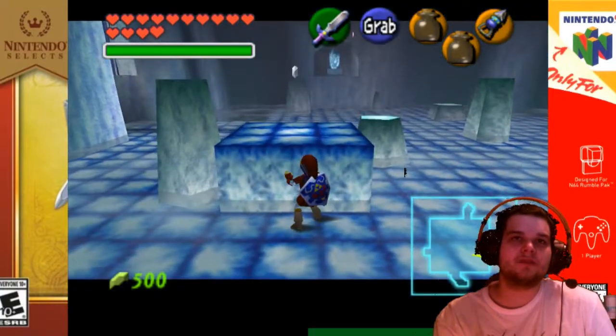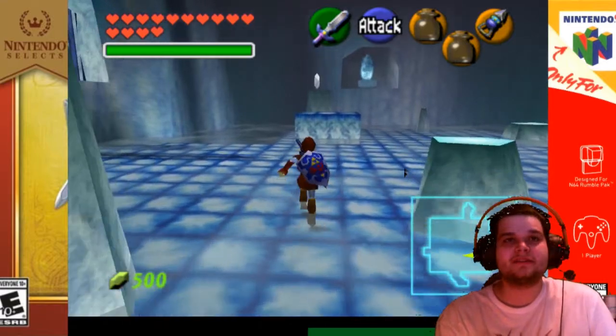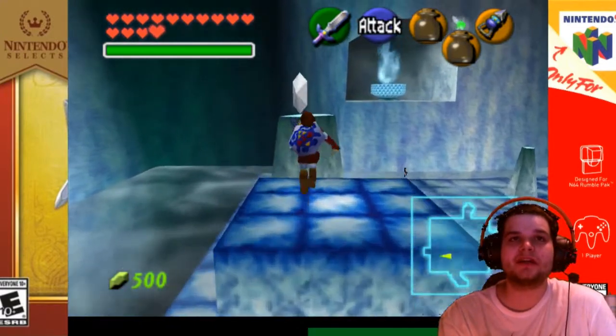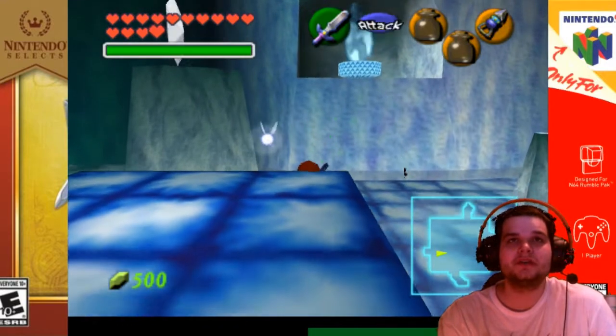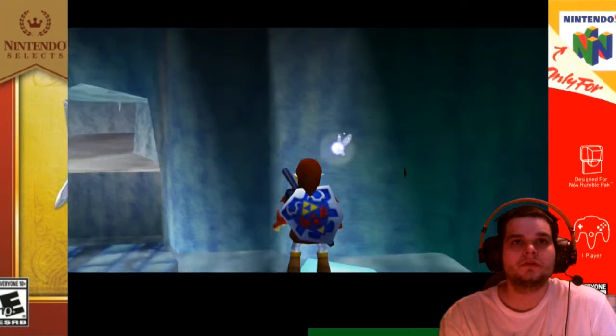Do be extra careful, because this is ice physics. You really gotta take your time here. But this block puzzle, I've gotten used to it over the years, although I'm not sure if you guys have gotten used to it. Which is pretty much why I'm doing a Let's Play of this, of course.